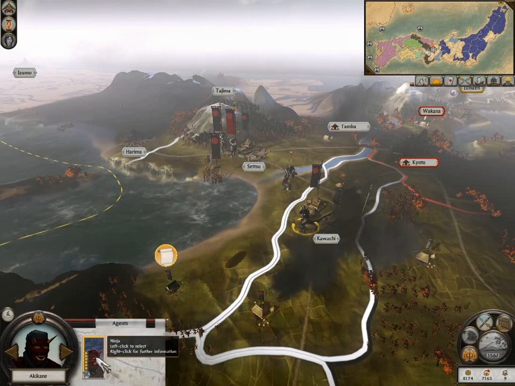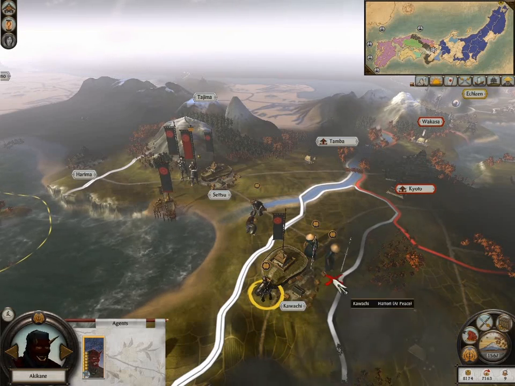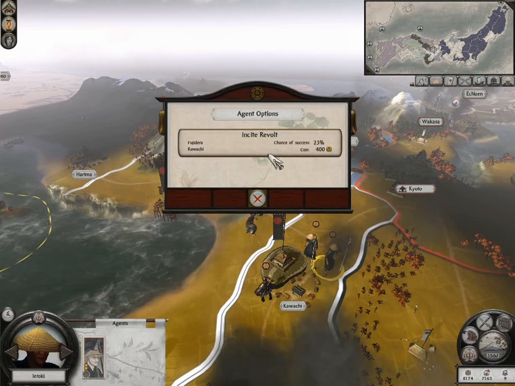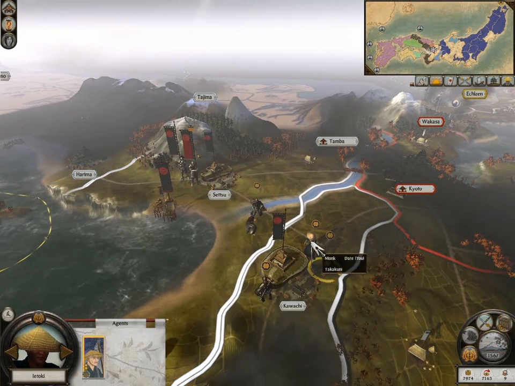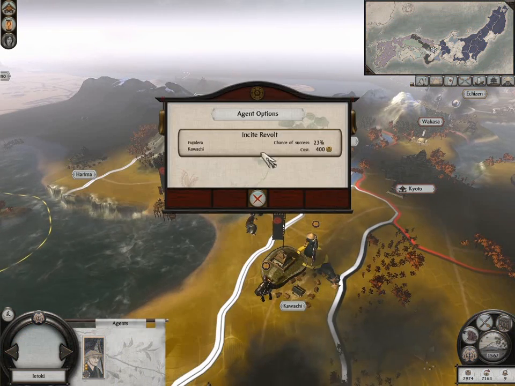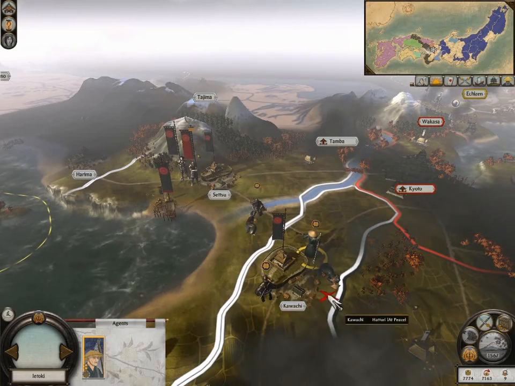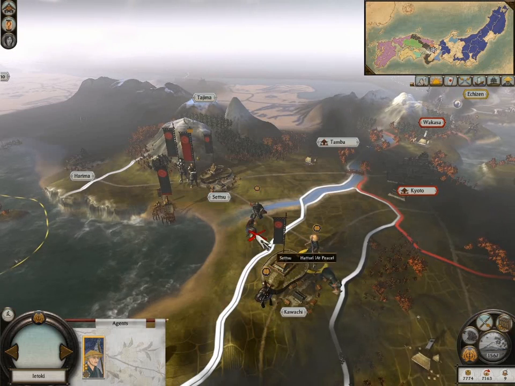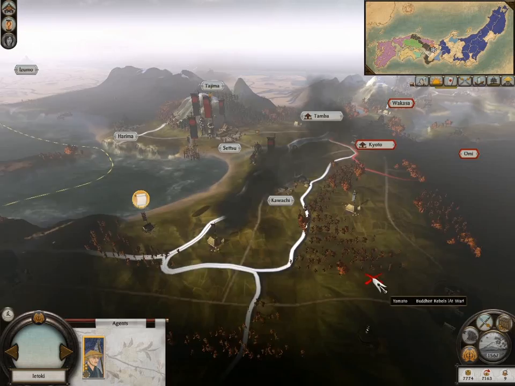Successful? Right. Now he's definitely the one that can't be improved, so I'm not going to do anything about him. Right, let's see if I can incite rebellion in here. 23% chance, 400. Oh, great. Or not, as the case may be. Doesn't surprise me. Try again. Failed. Yeah, I bet that's his capital. That's what I was expecting to happen in the other place. Remember when I said I don't want to waste my resources going for that, because that's what would happen, and of course it has done in this place.